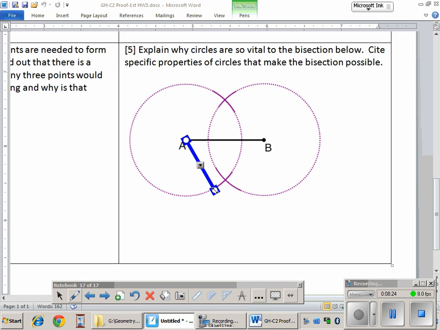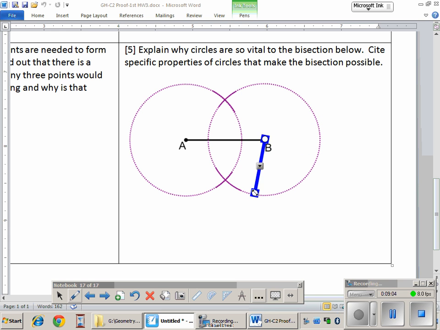So that radius that I've chosen is actually what's defining the circle. So think about what it means to be a circle. Any point right here that lies on the circumference of the circle is exactly the same distance from A as all the other ones. So right now, this point right here is the same distance from A as this point right here, as this point right here. Well, to be a bisector means that the point is exactly the same distance from both endpoints. So what if I take the same radius and I shift it over to B and make another circle? Well, the same property of the circle has to be true. So if I pick a point right here on the circumference, that's the same distance to B as this guy right here, as this guy right here.